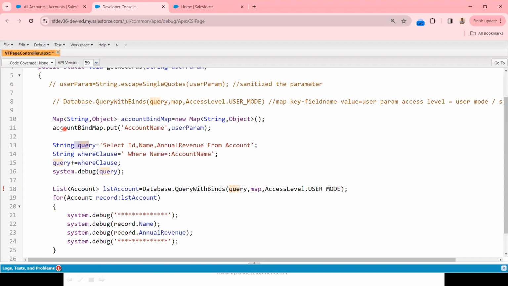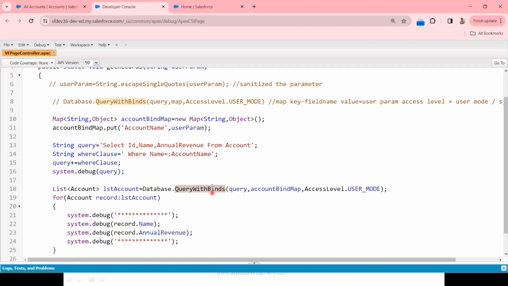What is the map? Map name is account bind map. Let me copy this and paste it here. And for access level, I'm going to use user mode. Now things are done.